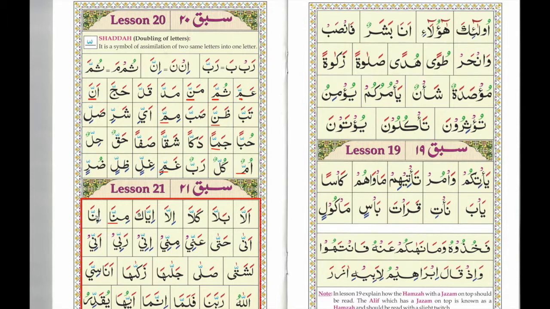Okay. And now again, this is a nun mushaddada. So the alif will join to the nun, in. Then the second nun has a fatha and an alif. Na. So you have to do ghunna in this one as well. So I'm going to underline it. Inna. I'm just underlining this as well.